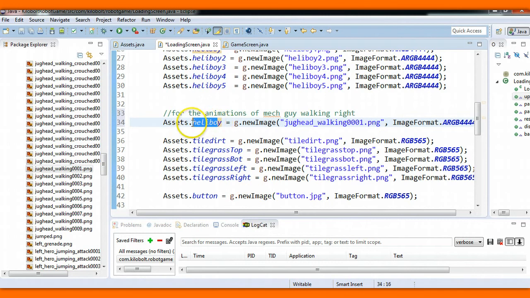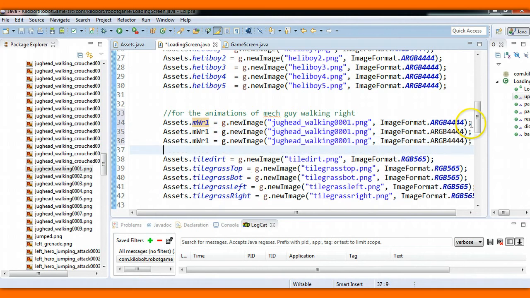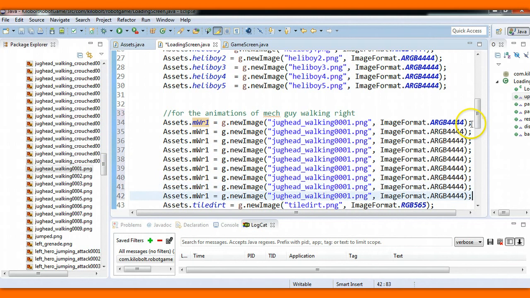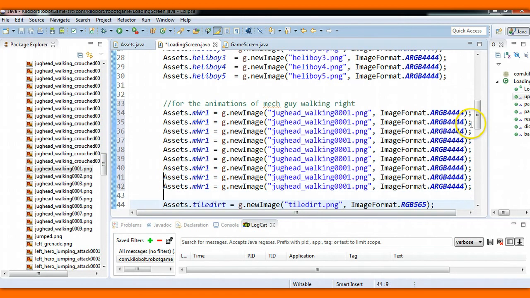So it's not a hello boy for this one, it's mech guy walking right 1. And then I'll copy this line and paste it 2, 3, 4, 5, 6, 7, 8, 9. Give myself some space in between those so that it doesn't cluster all the code.